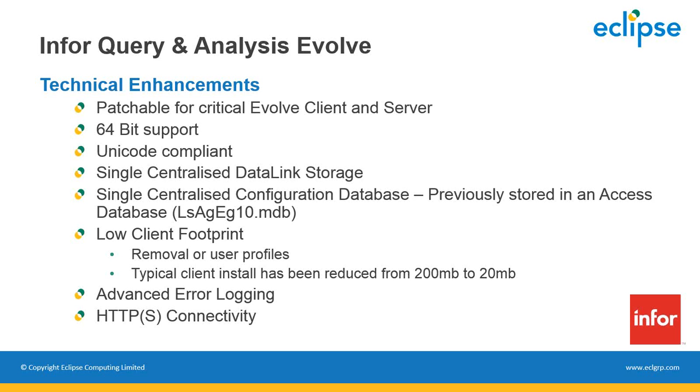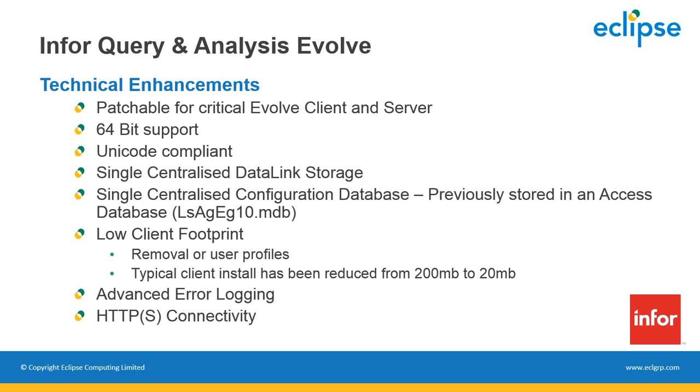Now, we said the product is fully 64-bit capable, so again, this was one of the major reasons for completely rewriting the products. As we said at the beginning of the presentation, the old code base for Q&A Vision is very dated technology, old VB6 code. That's now all been written in .NET, so it's now fully 64-bit compliant. So we don't have to have 32-bit versions of Microsoft Excel running on our servers, just so we can run Q&A Vision.